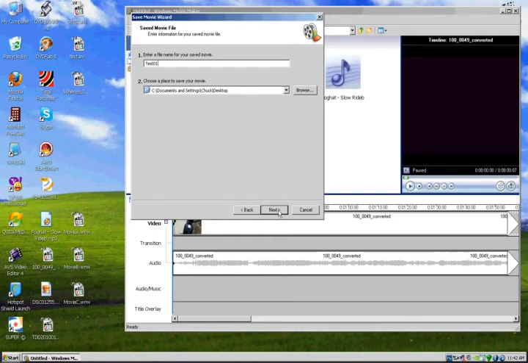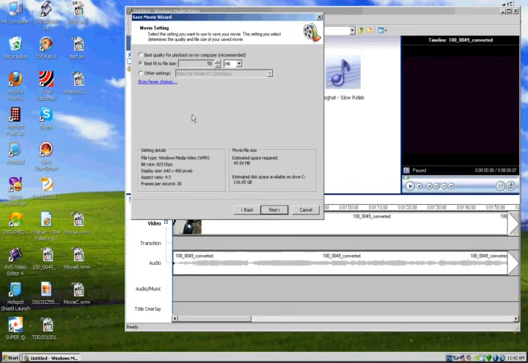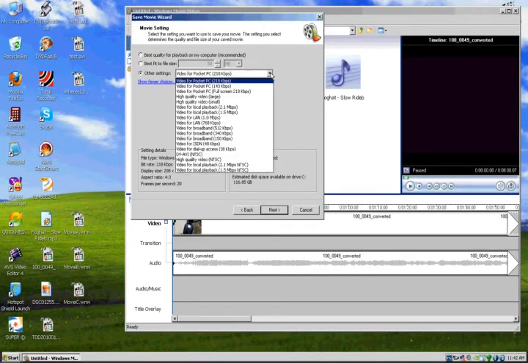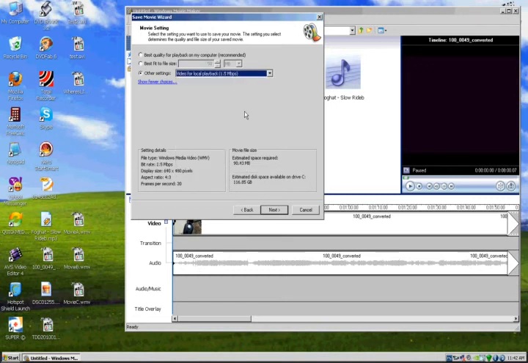Okay. To start with, we're going to go best quality for my computer, or actually, you can also do other settings like we have. I would say to start with, this is a good setting here: Video for local playback 1.5. This takes up a little bit more space. It might give you a little bit better quality. I don't think in most cases you'll be able to tell, but you can choose all the different settings and try them. It's just the size of the file and the quality. So we're going to do next. It's going to start saving the movie.